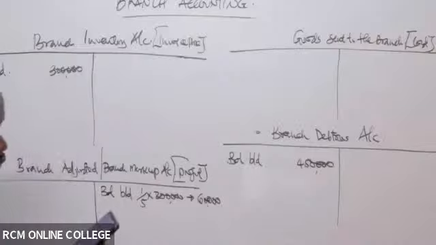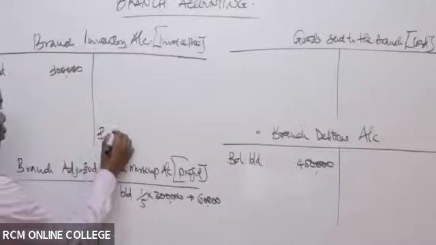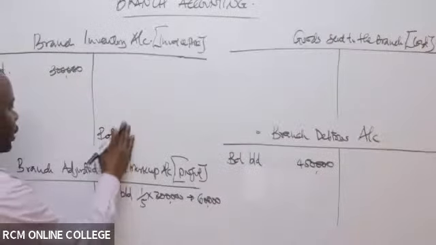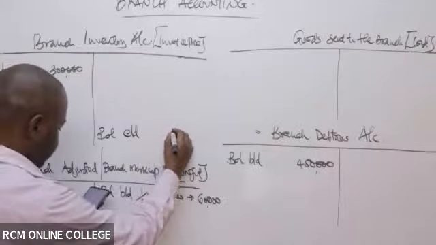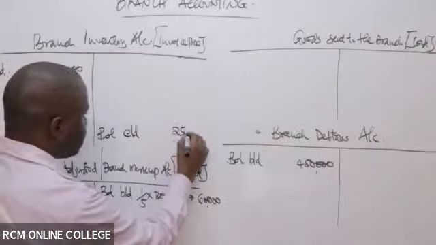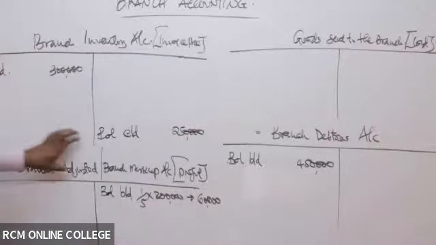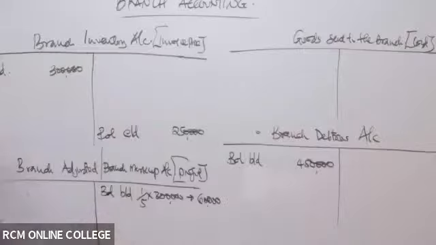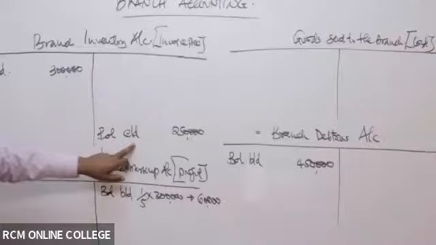Then if you look at the closing balance of the inventory, you've been told that the amount here is 250,000. Remember, the balance carried down, sorry, not brought down, but carried down at the end of the period, is 250,000. It is at the end of the year. Remember, at the start of the year we put it at the top, and at the end of the year we put it at the bottom. There'll be other transactions coming here, which you're going to see, but now it is carried down at the end of the year.